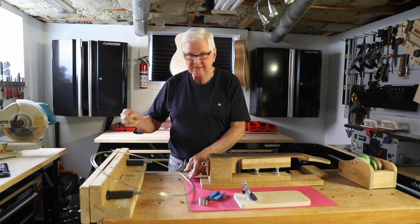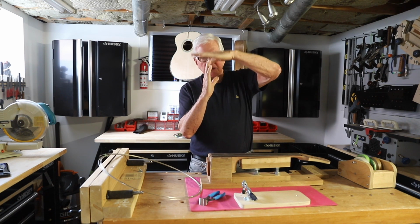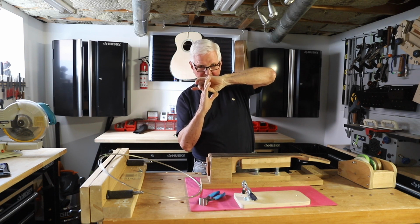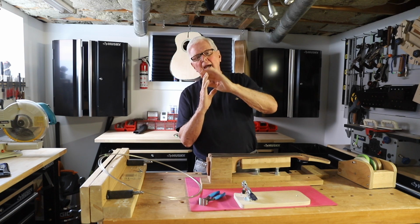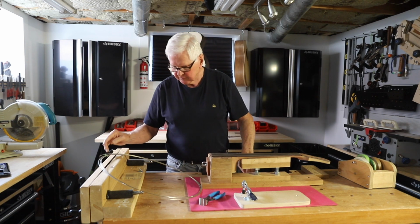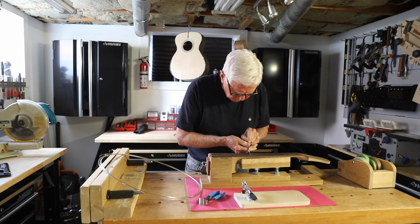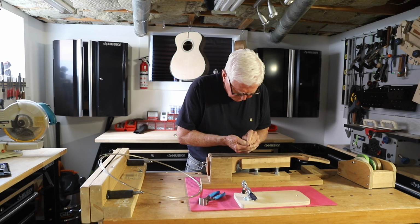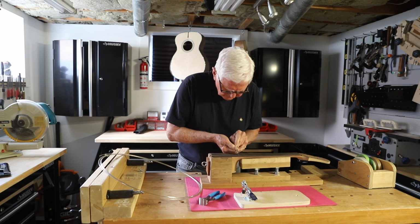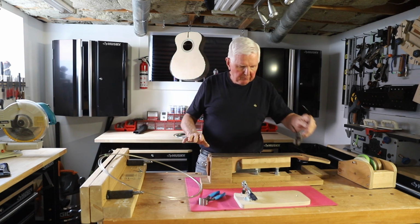Now this fret wire is like a T. Think of the T like this with two little tangs sticking out here. So when we take it and we push it down into the slot, these tangs grab the sides of the fingerboard and hold it in place. And then we shape all of this later on and we level it all. And then I hit it with some CA glue, some Starbond glue, and it works just great to hold everything in place. So what we will do is we'll get there, but we need to get all of this stuff out of here first. And then once, oh boy, that had a lot in there. Once we have this all gone, then we can put in the frets.